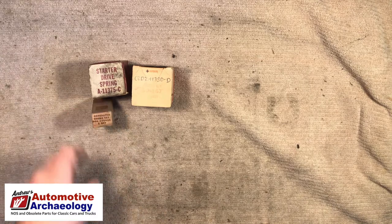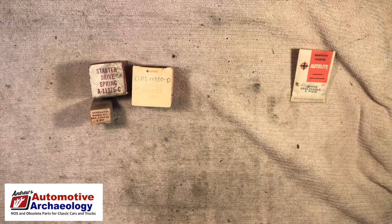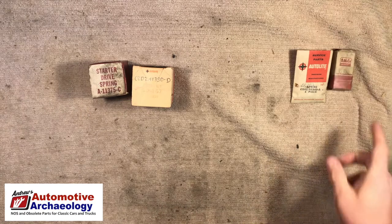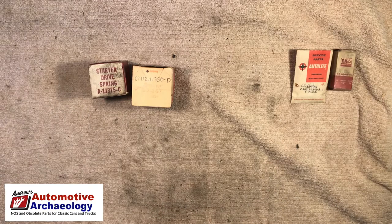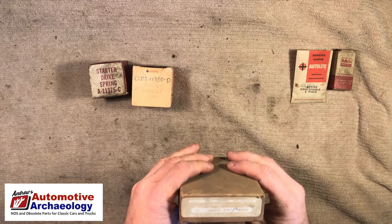Okay, generator brush set. That seems to be a lot of... There's a spring. I'm going to put that over here because I think these sorts of things are going to be best in a lot by themselves, because that's just how these things go. Nobody really pays much for a spring, so I only have one of them.